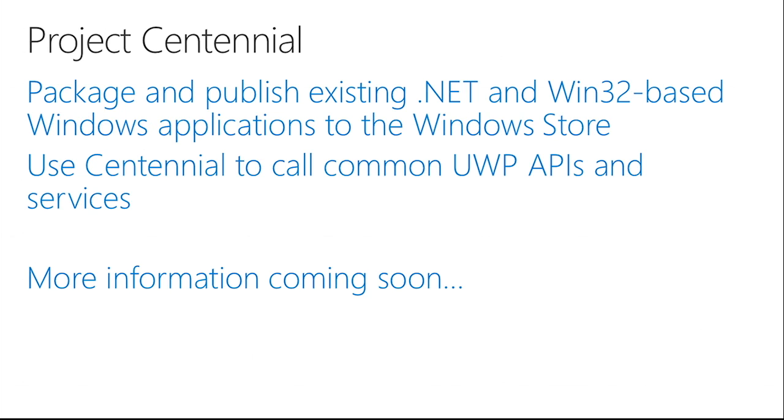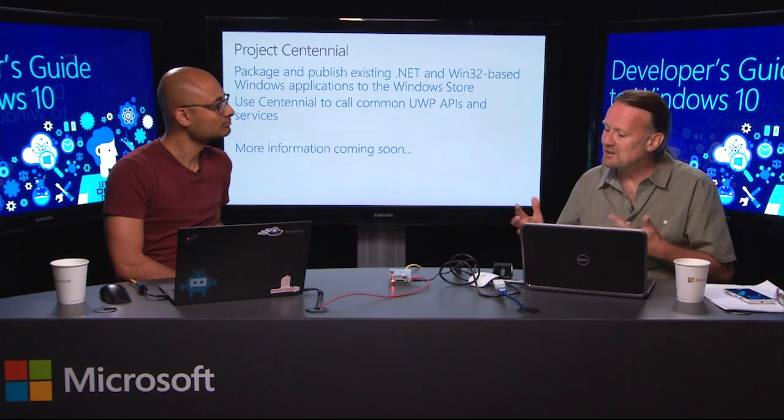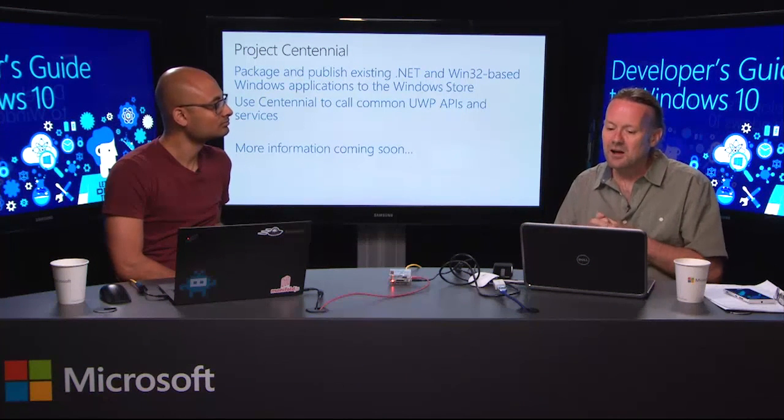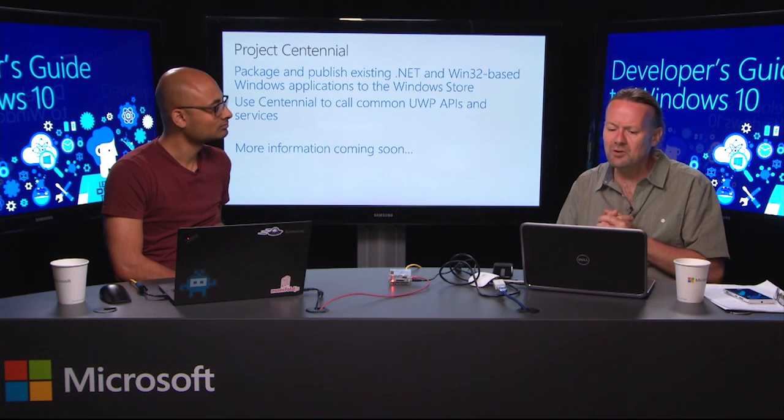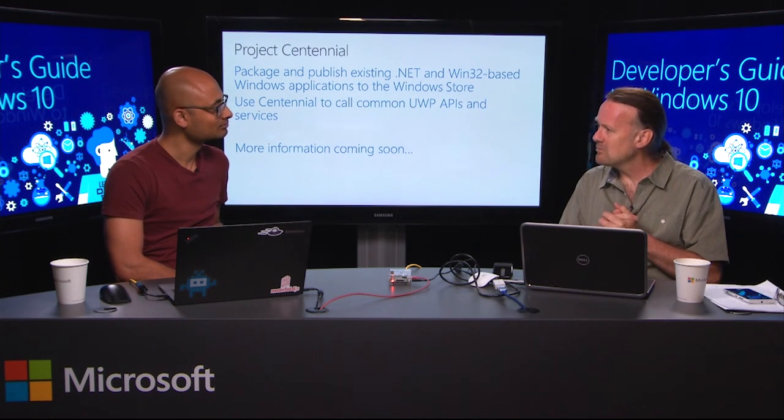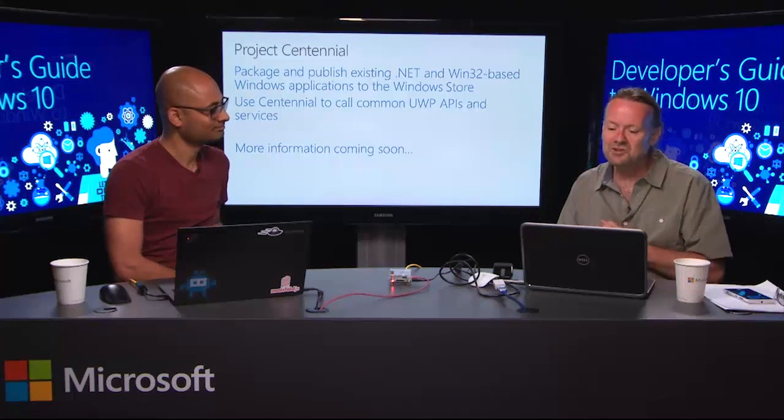And the final one, Project Centennial. This is a new solution for taking your Win32 based, your traditional classic Windows apps, and packaging them up so you can distribute them in the store, and you can then ship updates that way, and you can access UWP APIs and services again. We're going to share more about that. We showed a preview at Build back in March, and we're going to share more just as soon as we can.